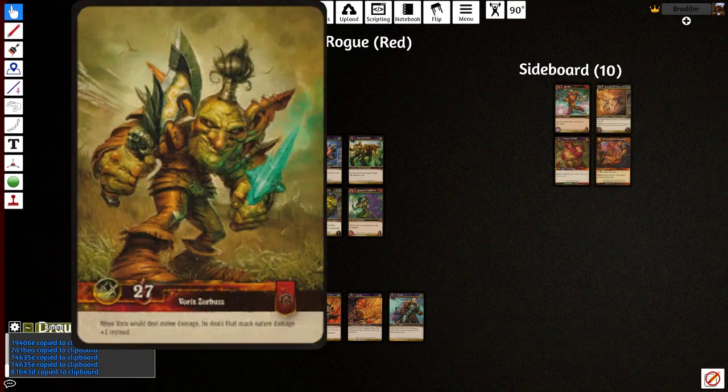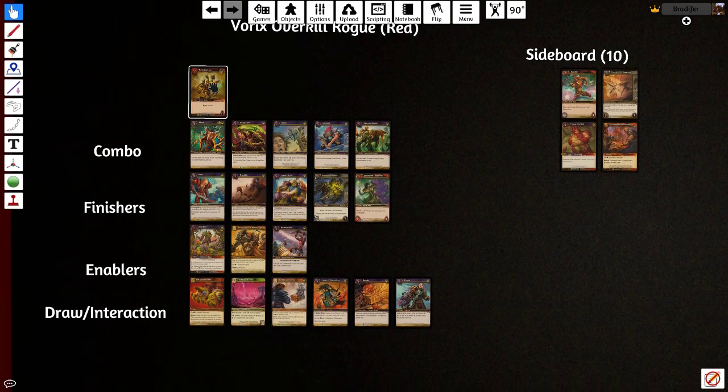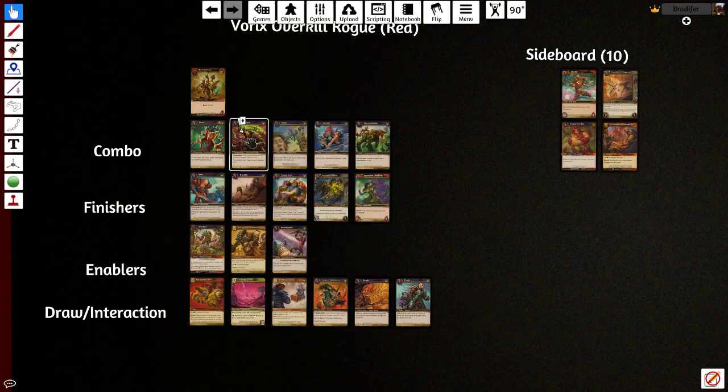When Vorix would deal melee damage, he deals that much nature damage +1 instead. So anytime he would deal melee damage, he deals nature and it's +1. The kind of things that do melee damage would be cards like Deathblow, where it just says deal 1, basically. There's some other stuff to it, but it deals 1, and this will pump it up by another 1. So your spells begin to deal +1 damage.